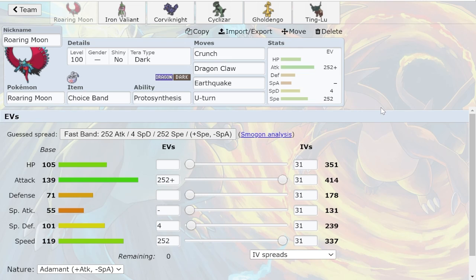And this was just a basic, quote unquote basic, 1 hour guide, like it always is for us, on how to team build in Pokemon Scarlet and Violet.